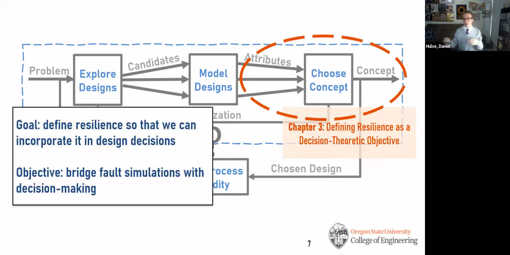Our goal here is defining resilience so that we can incorporate it in design decisions. So the idea being, we have these models that give us these resilience curves for the different fault scenarios, and we need something that bridges all of that information that we get from fault simulation with our decision making.